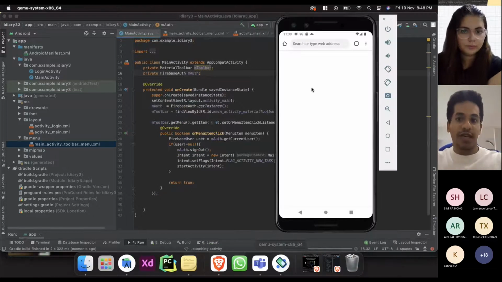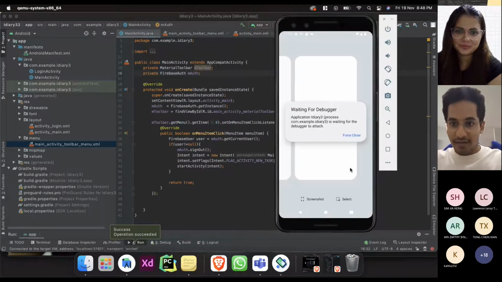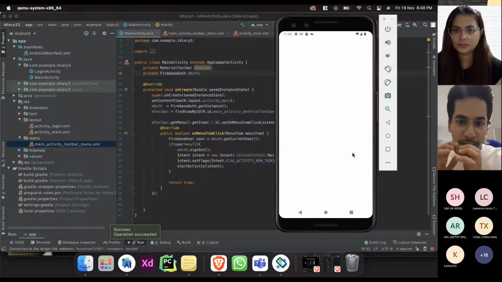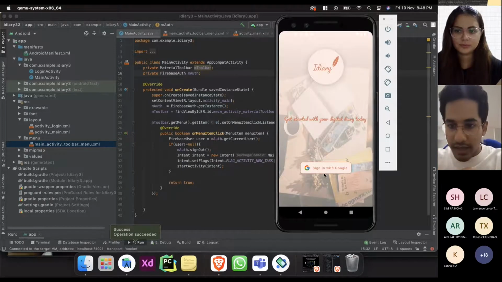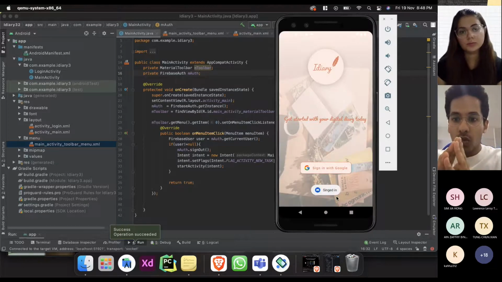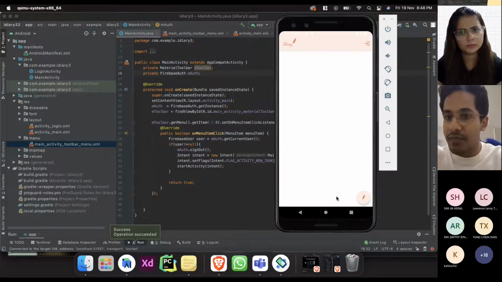I'm going to prove to you that my code is working. Okay, sign in with Google. Now, if you noticed, it didn't display the dialog that it displayed the first time.